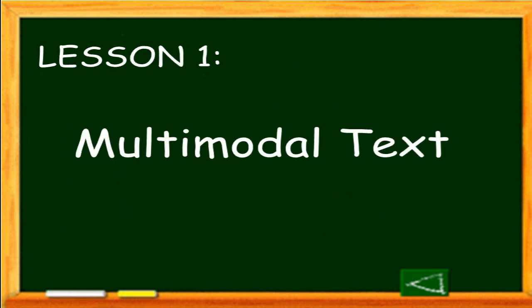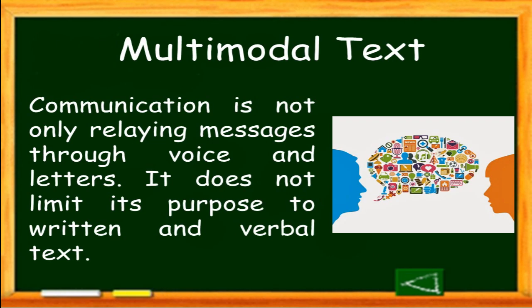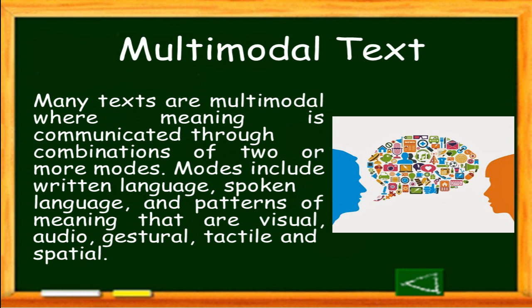Our lesson 1 is multimodal text. Communication is not only relaying messages through voice and letters. It does not limit its purpose to written and verbal text. Many texts are multimodal, where meaning is communicated through combinations of 2 or more modes. Modes include written language, spoken language, and patterns of meaning that are visual, audio, gestural, tactile, and spatial.